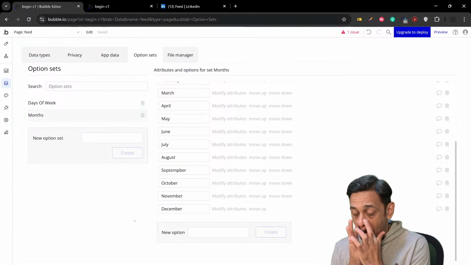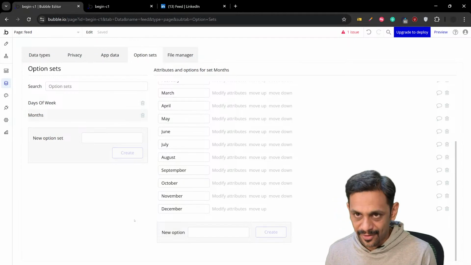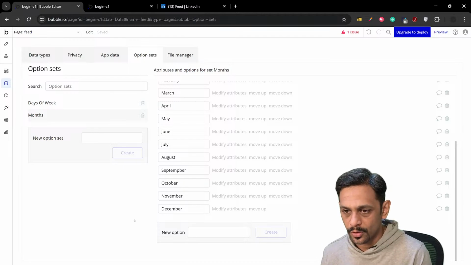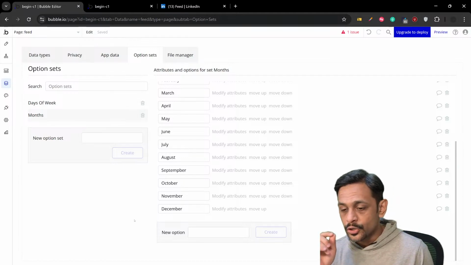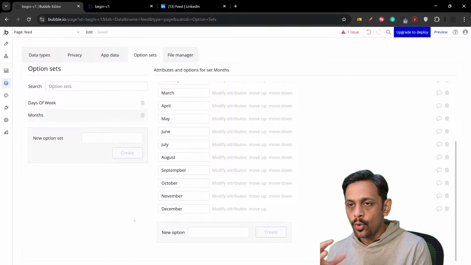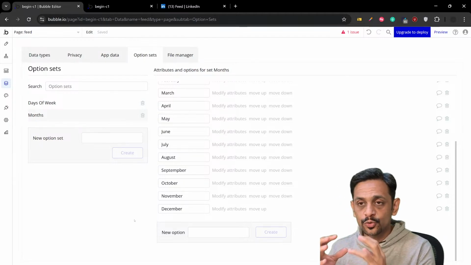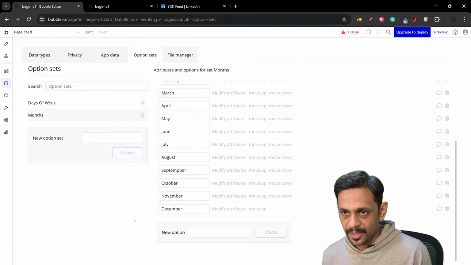Now, you might also have something like experience level, when somebody is applying for a job role. Everybody's experience level might be very different, but you want to know the experience level of users who are applying, and you do not want them to input something.